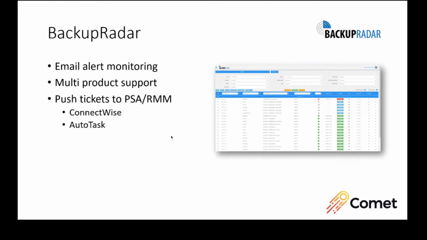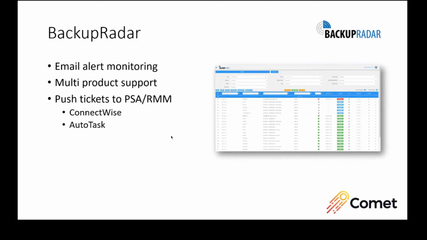Push tickets to PSA, professional services automation, and RMM, remote management and monitoring. So this is a distinguishing feature. What are these things? If you're a pure backup company, maybe you don't know these, but a lot of break fix IT companies will have something like this to triage incoming alerts, like a PC is low on disk space. Let's assign that to someone to fix. All these kinds of automated problem alerts get fed into a task tracker, and someone's time gets scheduled to fix it. ConnectWise and Autotask are some of the big players in this space. There's more, of course, LabTech, Kaseya, but ConnectWise and Autotask have a good chunk of the market between them.